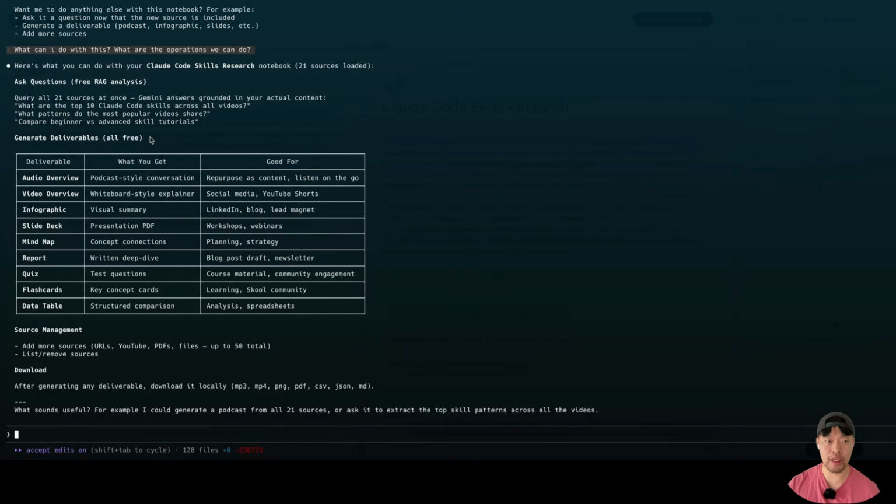It says all free. You can generate audio overviews, video overviews, infographics, reports, and data tables. For me, infographics, slide decks, and reports are always a great way to use NotebookLM. So that's a little tip here.